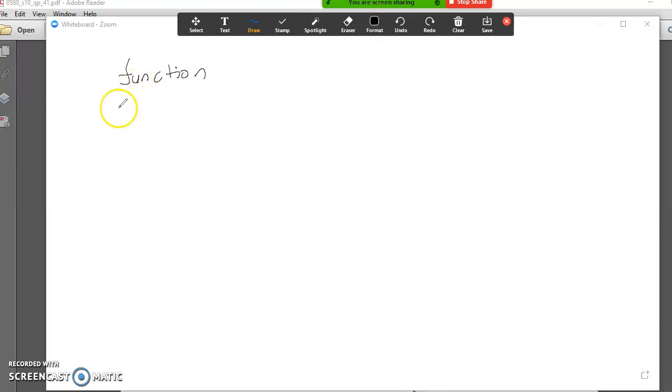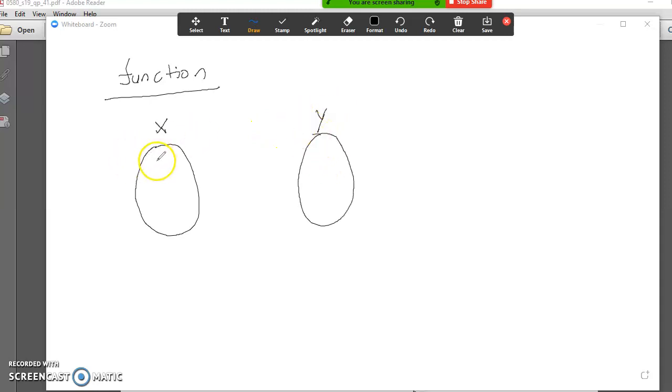Okay guys, so today we are going to learn about function. A function is basically used to relate. Now let's say you have here x, and here you have a y. Now here is 1 and 2, and I just put here 1, 4 and 9. Okay, this is the basic. A function is to relate this x and this y.